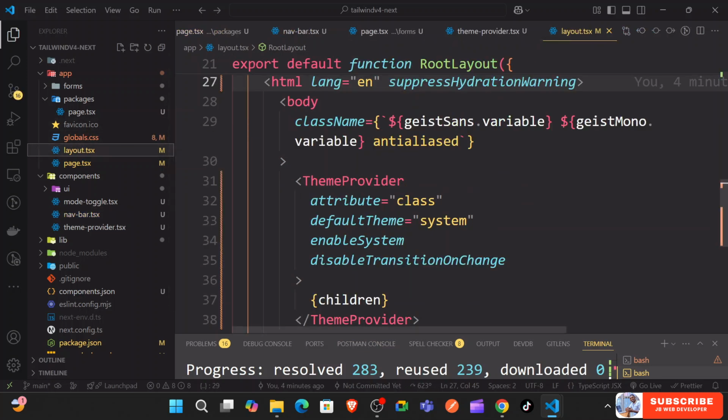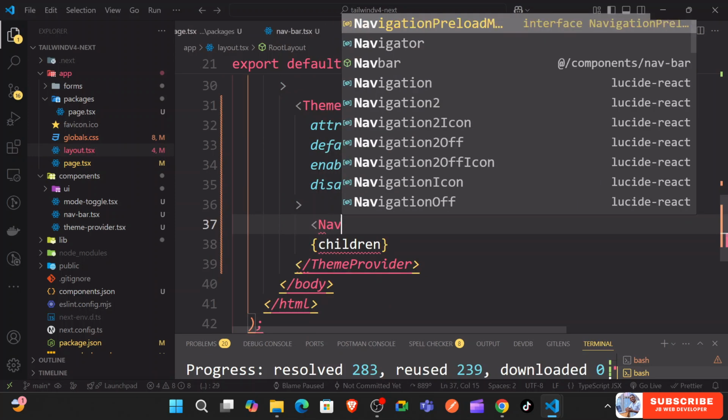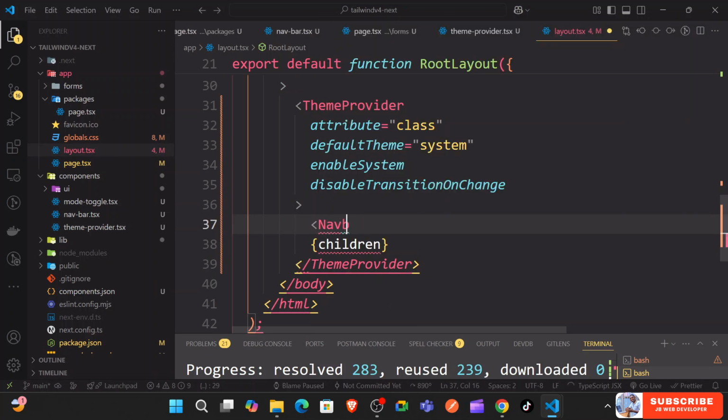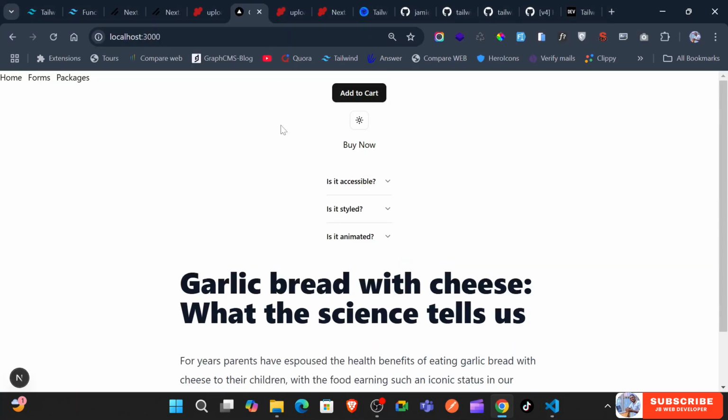I'm just going to add this on top here, navbar, just like that. Okay, it doesn't need to have to be fancy in any way, so just go to packages page.